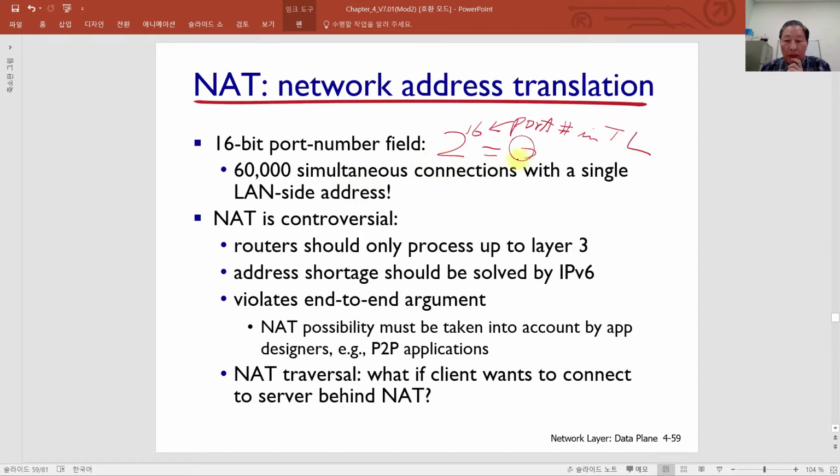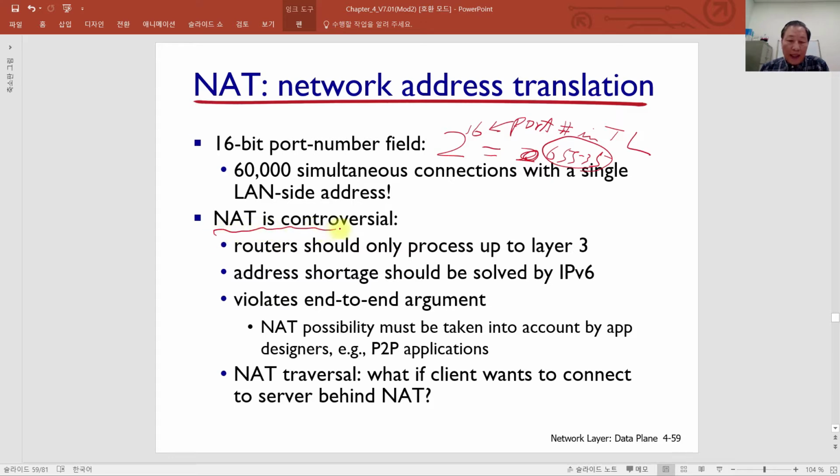This is around 2 to the power 16, which means over 65,000 simultaneous connections with a single LAN side address.